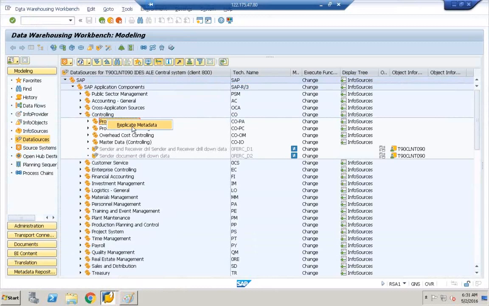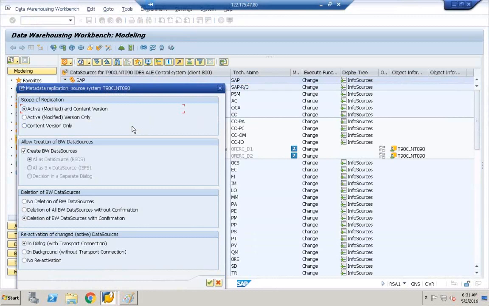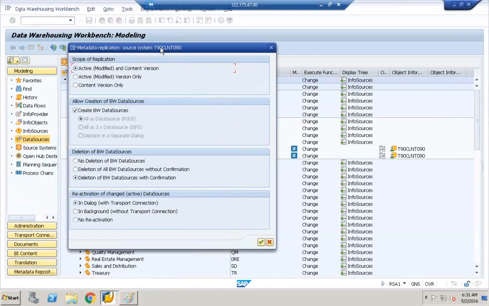Once I click on replicate metadata, continue. In background, so I'm going to create BW data source. Click continue.